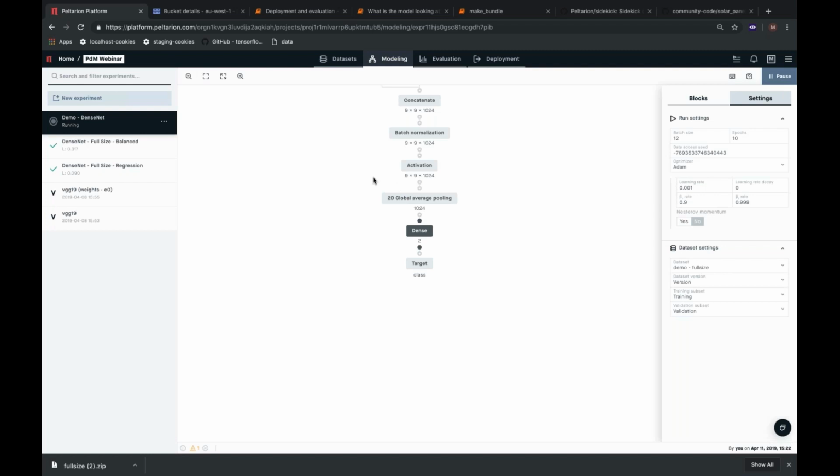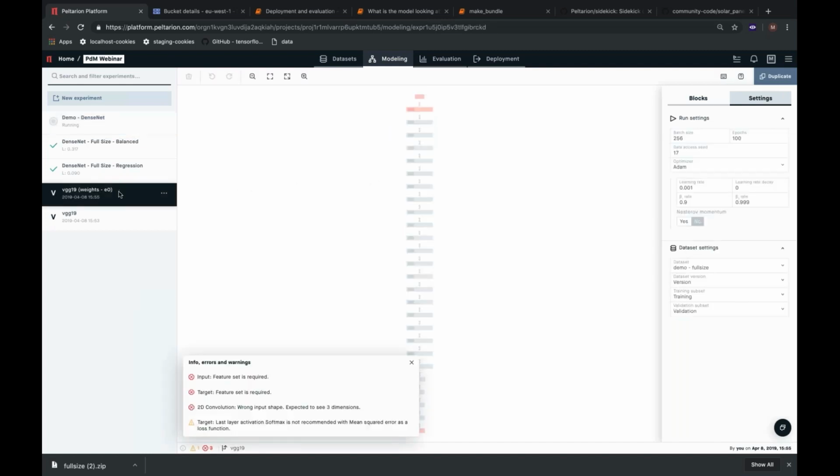So let's then look at transfer learning. We mentioned the transfer learning approach that the authors used in the paper. And for that, I have uploaded a pre-trained model into the platform. So this is something that is possible, but is not yet exposed in the graphical user interface of the platform. It will be introduced as an option fairly soon, within the next month. But for now, I have uploaded this VGG19 model pre-trained on ImageNet, which is the same as in the paper.